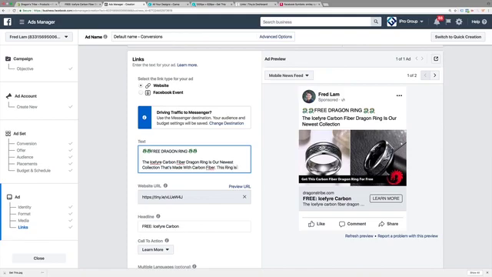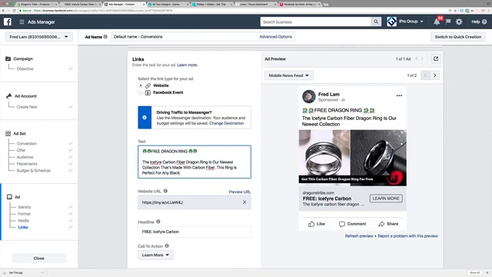This ring is perfect for any black dragon lovers.